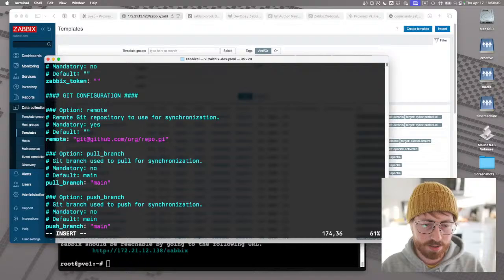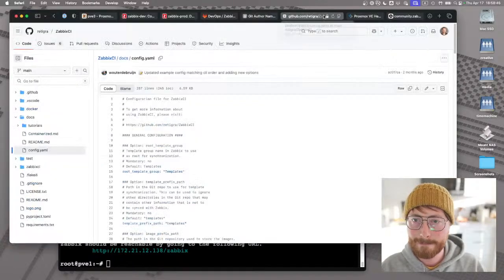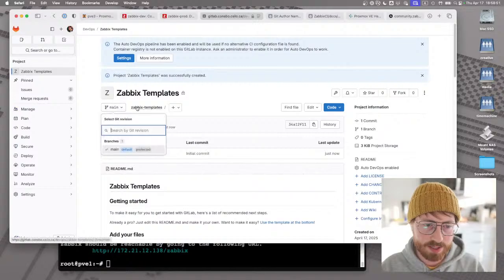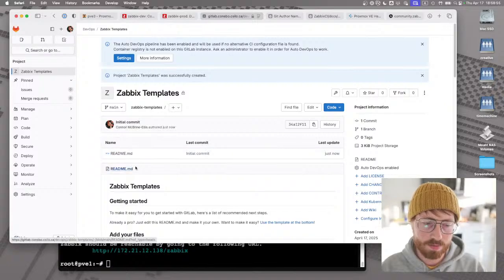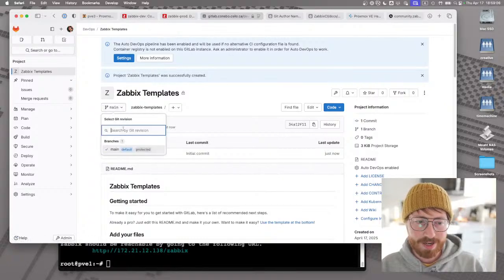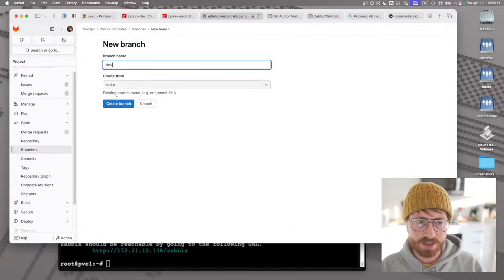Okay, now we're getting to our git remote. Let's get that. Something weird that I ran into was it didn't like it when I didn't pre-create the branches. So I would recommend creating your Git repo, and when you create it, pick the option to create it with a README. When I was testing, I created it without the README, and it just didn't seem to like that. So we'll create a new branch for our dev stuff.